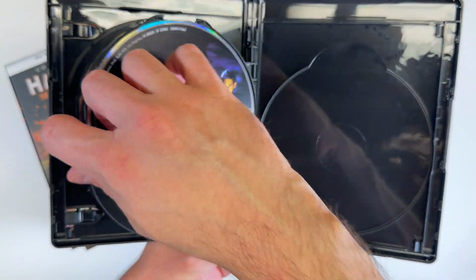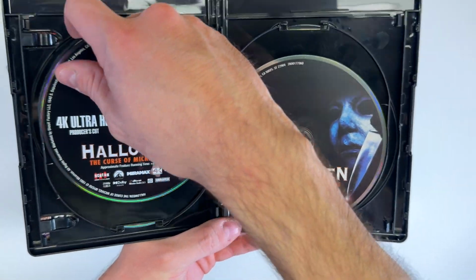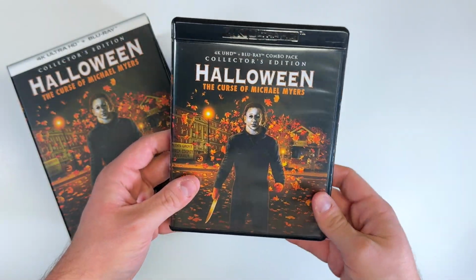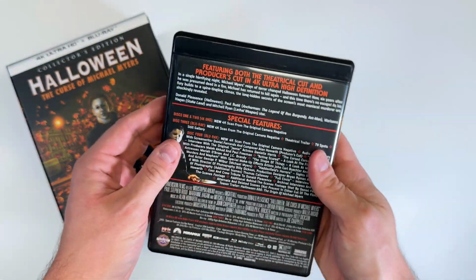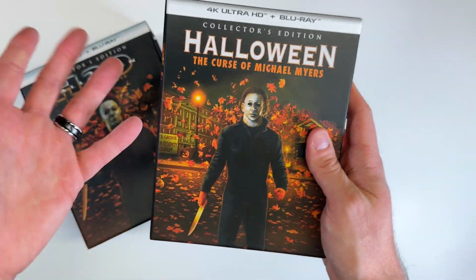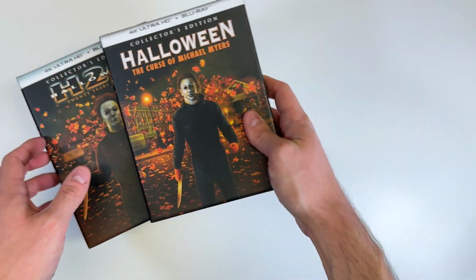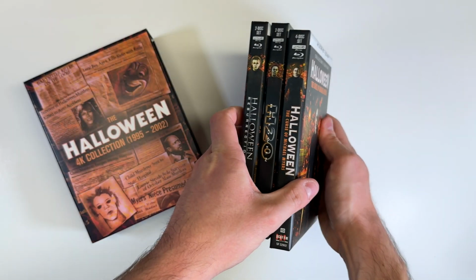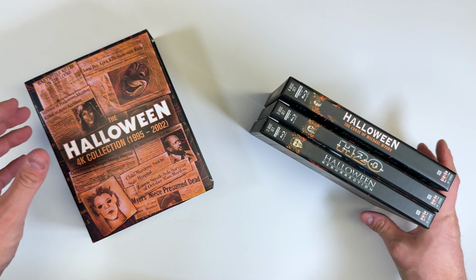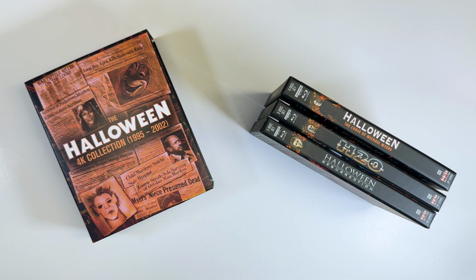So, yeah, very happy to have the producer's cut. I have seen it. My buddy lent me his disc when it came out on Blu-ray, and that's how I watched it initially, but I've not seen it since then, so excited to revisit that version of it. Frankly, I like the theatrical cut. I know it's one of the least liked in the franchise, along with Resurrection, but I liked it for what it was, so I'm very happy to say that the producer's cut is even better.